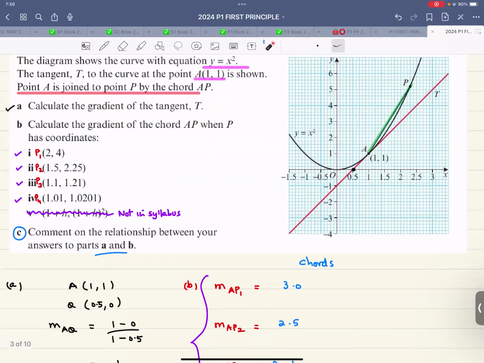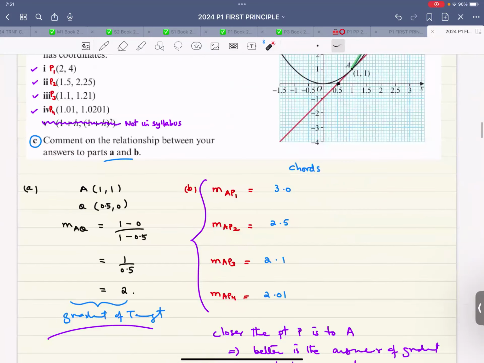Now we are coming to the principle of differentiation using first principle. What it says is that the closer I bring P to A, the better is the estimation. So P is (2, 4). That's right over here. This is 2 and this is 4. So P is over here. And then P moves downward: (1.5, 2.25), then (1.1, 1.21), and then just very close, (1.01, 1.0201). Now this thing was not in the syllabus. That's why I cancelled it out, omitted it.